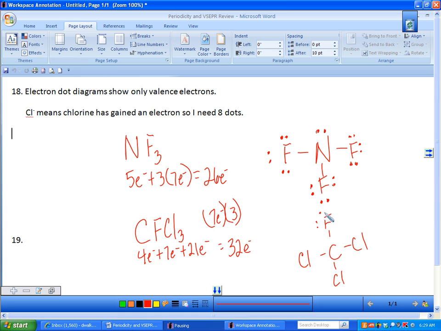So I go back and fill in my electron dot structures for everybody, and you have to put these dots in. If you just give me that without dots, I mark it wrong and move on with my life. So give me your dots. Please, I need to know that you understand what this concept is all about. All right, so there's 8, 16, 24, 32, 8 around my carbon, 8 around everybody else. So that looks really good.